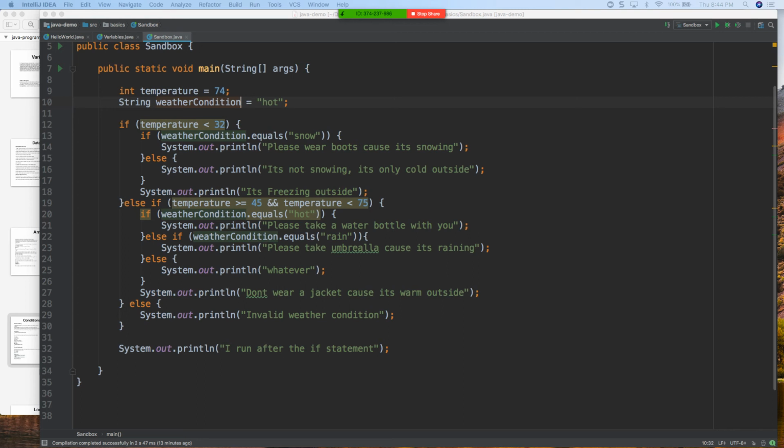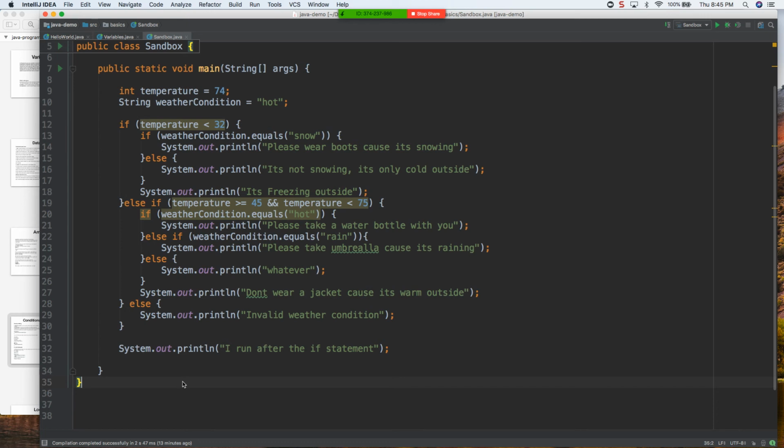So what we have here is, guys, we have an if statement, but then we have another if inside of it. So it's called nested if statements. Nested means one thing inside of another thing, right? So if the outer if statement is true, then only the inner if statement will get executed.